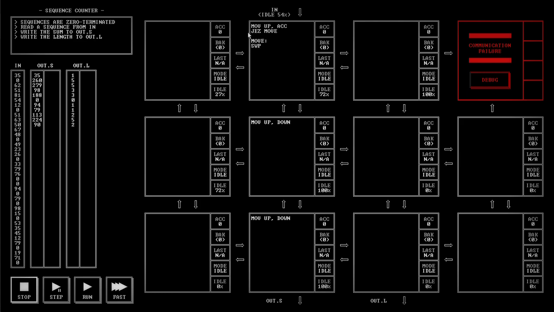Bring the number that was in here up to the top, move ACC down. But we don't need that label for that because greater than 0 sum.